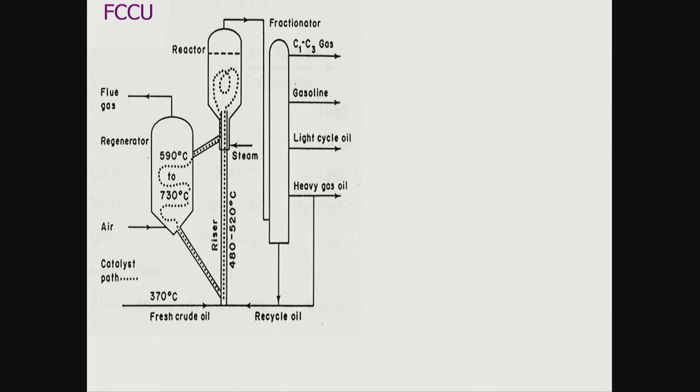So that's your famous FCC unit, for those of you who drive past refineries and want to look for it. The thing that you most often recognize is the regenerator, because it's usually a big chunky thing and it looks pretty much like that. It looks like a massive hopper. But you can see what the process looks like. You've got the riser where the catalyst goes in with the feed. It says fresh crude oil there, but it's usually gas oil that comes in. Gas oil goes up the riser cracker with the catalyst, and out come the products. And you can see what the products are there.